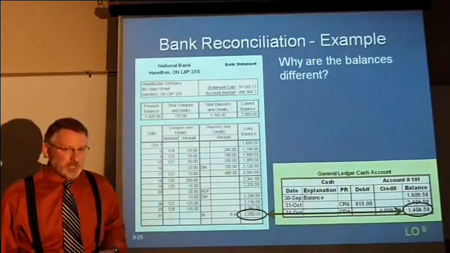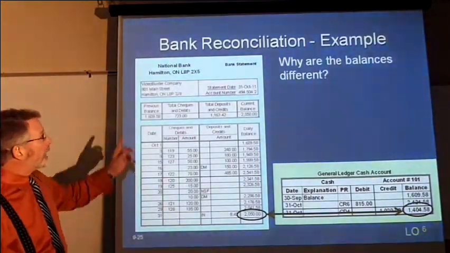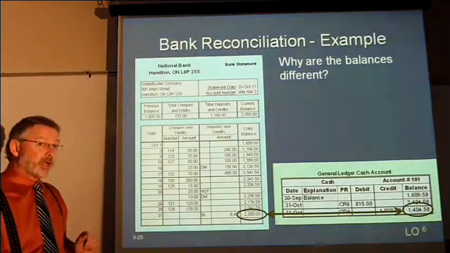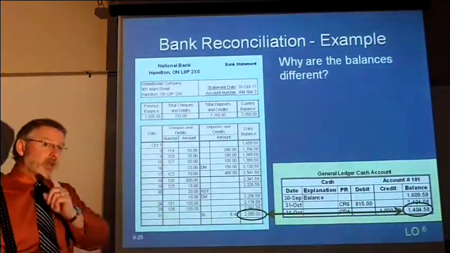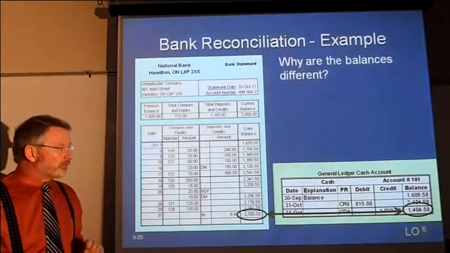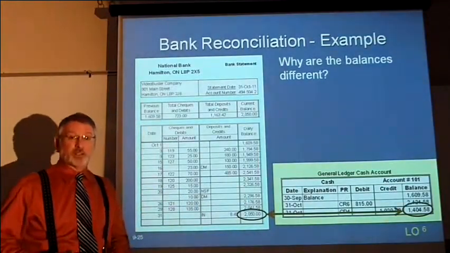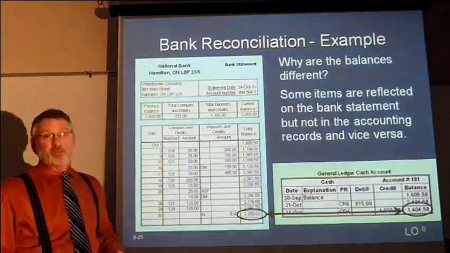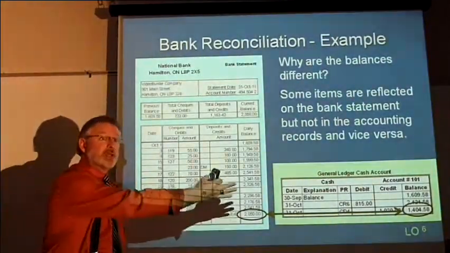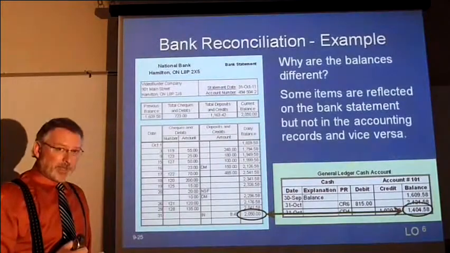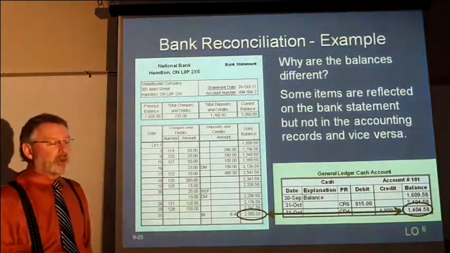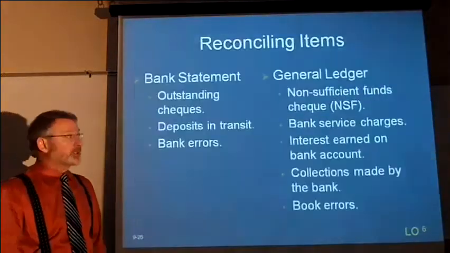If you take a look in the textbook, you'll discover that the bank statement from National Bank says Video Busters has $2,050 in the bank as of October 31st, 2011. But when we look in the general ledger for Video Busters, it says it only has $1,404.58. And the question is, who's right? The real answer is probably neither one, because some items on the bank statement haven't been recorded in our general ledger yet. Also, we may have recorded things that the bank doesn't know about yet, and that's what a bank reconciliation is all about.